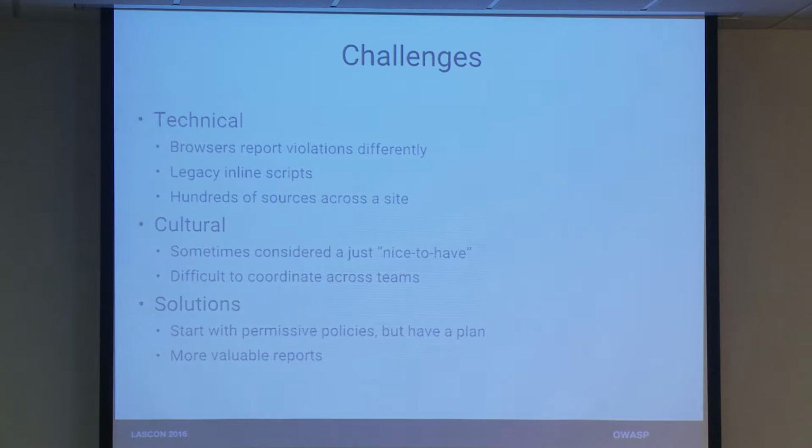And so what are some of the technical challenges that we've run into? There are a couple types. There's the technical, so the browsers report violations differently. So we'll go through Chrome, Firefox, and Safari and some of the differences there. If you have legacy applications, there's a ton of inline scripts, so you have to know what to do with those and know where they are. And then you could have hundreds of sources across sites.